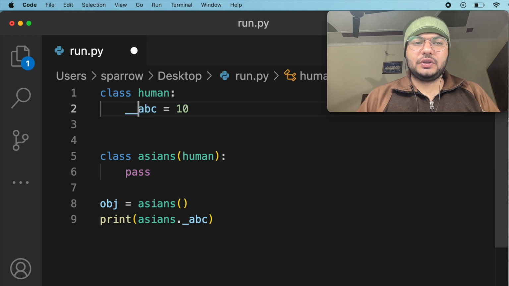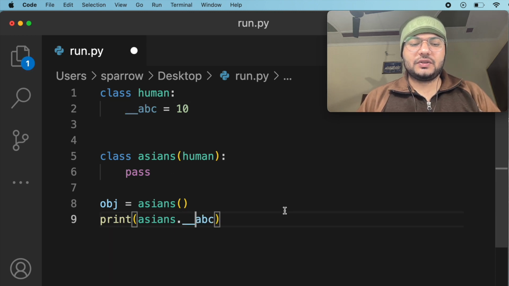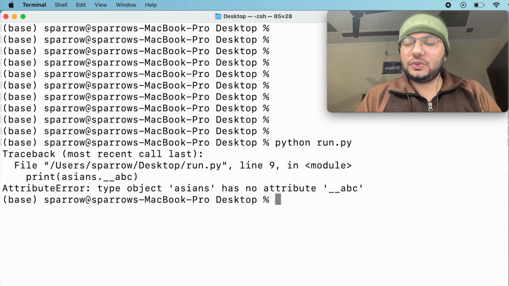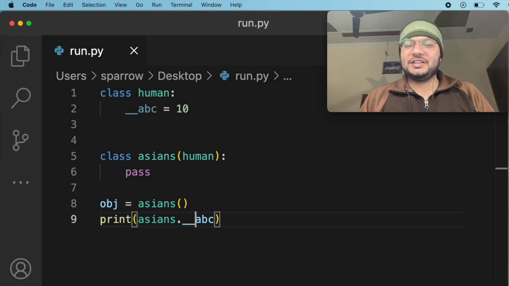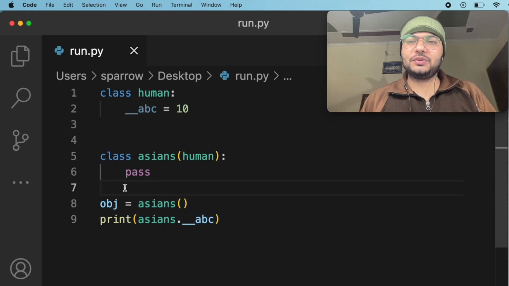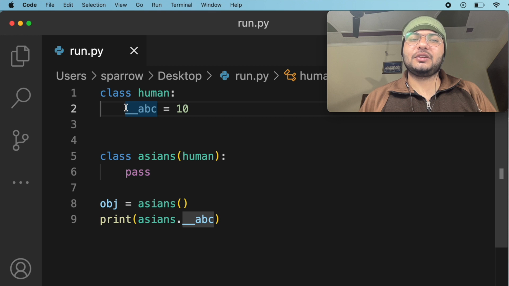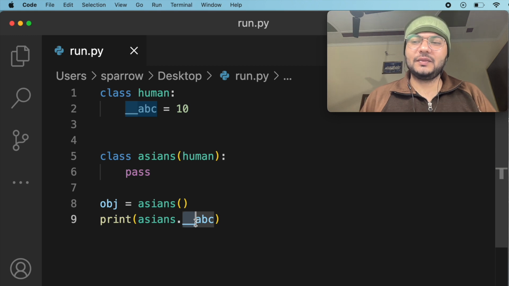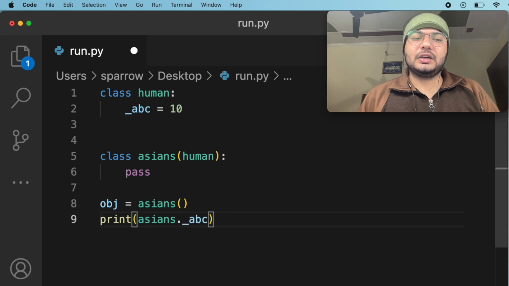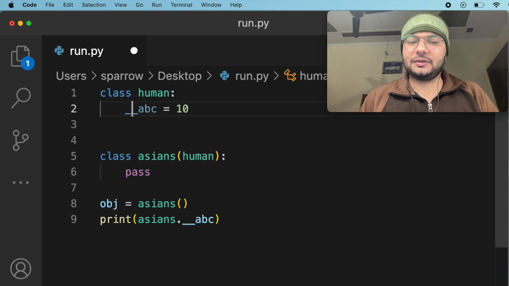So if we have two underscores and I add two underscores here as well and we run, then it will not run because two underscores means it is private. So I think that part is clear because I think that was one of the issues which people face, because they think if they add two underscores here and use two underscores they might be able to access it, which doesn't happen in Python. It's not like if I add a single underscore here and this is getting printed, so I will add two underscores here to access something which has two underscores. It doesn't work like that.